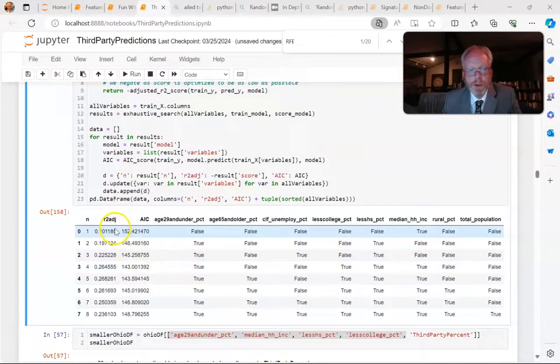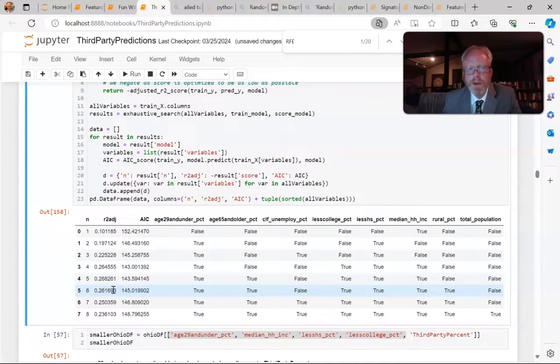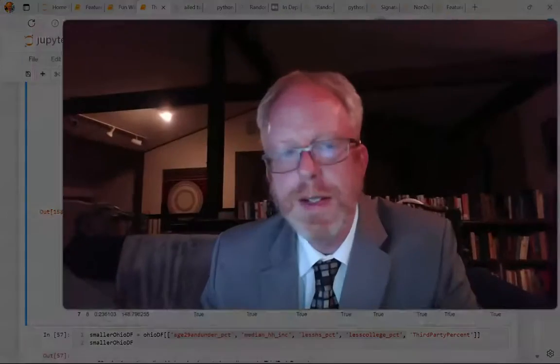We're looking for the highest R-squared score here. And we typically see it grows and peaks and then falls. So you see the optimal number looks to be right around 5 features, but 4 features and 6 features aren't terribly far off from that, so we can make a judgment call here. As a matter of fact, with 5 features, we see that age 29 and under and age 65 and older are both selected. With 4 features, age 29 and under is selected, age 65 and older is not. I'd be tempted to go with that 4-feature model because there could be some correlation across those 2 columns.